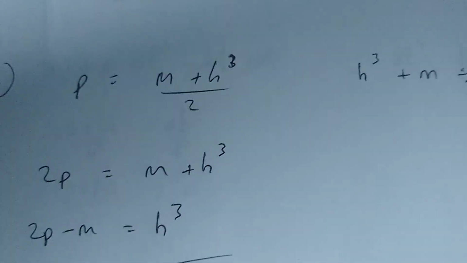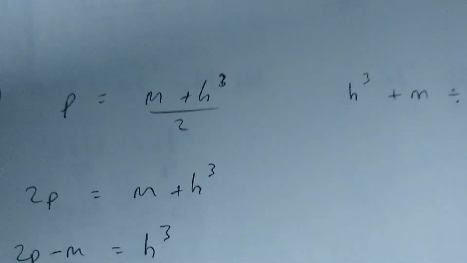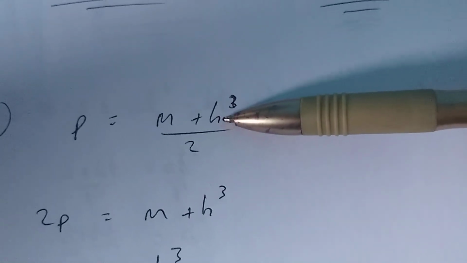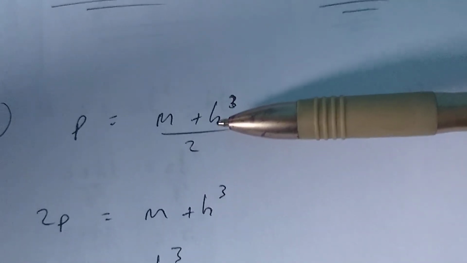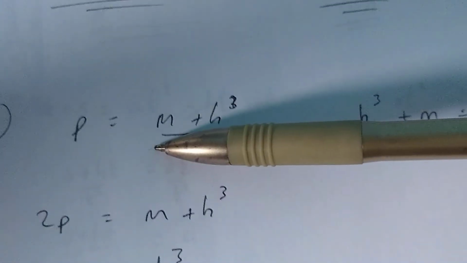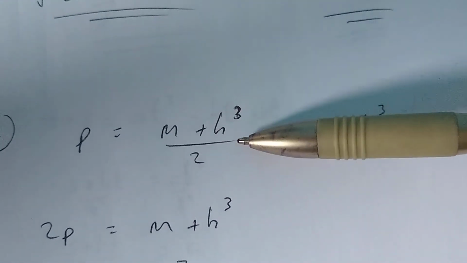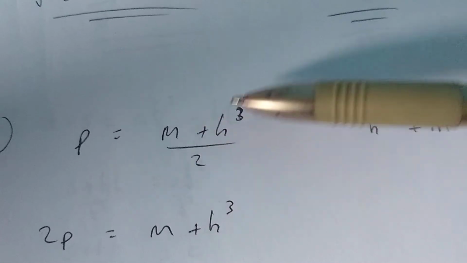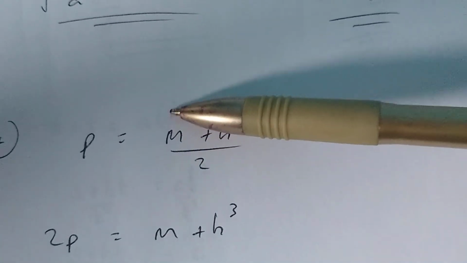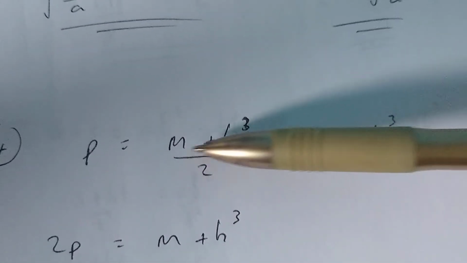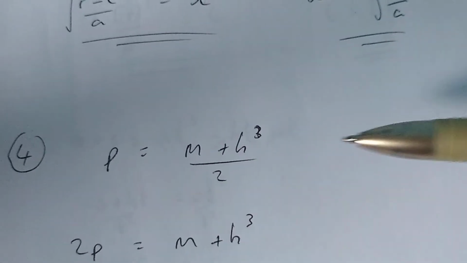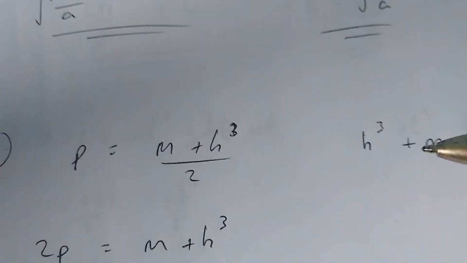Question 4. Again, same idea. What are we doing? We're trying to make h the subject, so I'm cubing h, and then adding on m. I'm dividing all of that by 2. So the top of a fraction, the fraction kind of keeps everything on the top of the fraction line there together. So I've cubed h, I've added on m, I've then divided by 2.